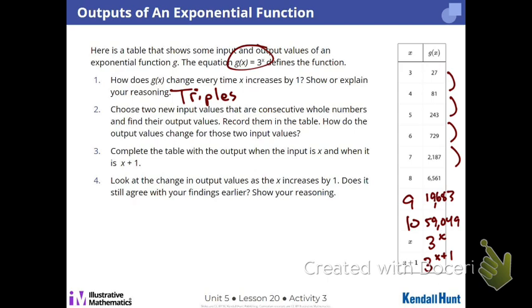Let's say we want to start with 3 to the 10th. 3 to the x is 3 to the 10th. The next one would be 3 to the 10th plus 1, which is 3 to the 11. One more. We're adding 1. Everybody seeing that the next point is 1 more? Yes. This is our function.